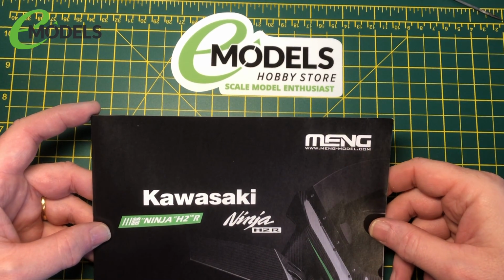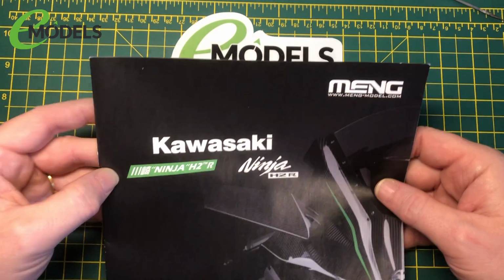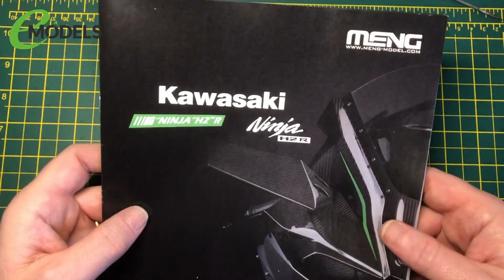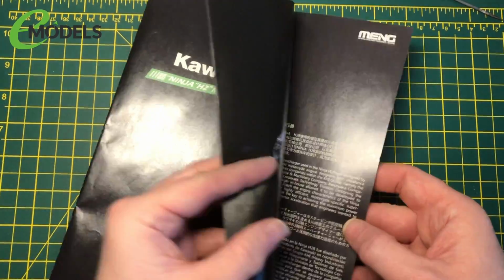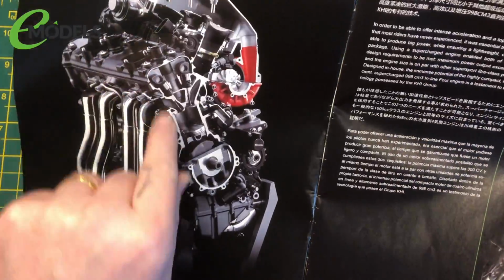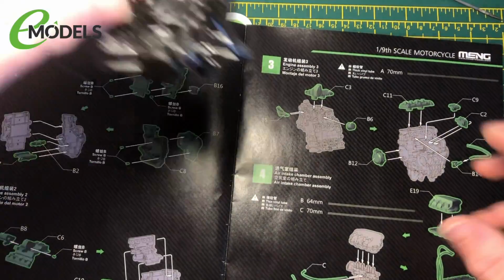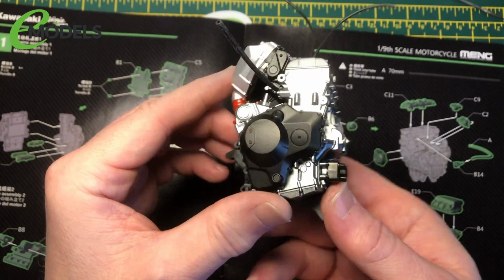Hi and welcome back to part 2 of the e-models build for Meng's Kawasaki Ninja H2R, and this is the pre-coloured edition. So in part 1 we did the construction of the engine, and this is a cutaway part of the bike, and the kit isn't cut away, so we went all through the engine, and if I didn't bang everything, we ended up with this.